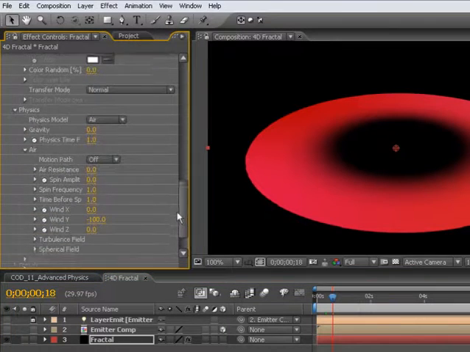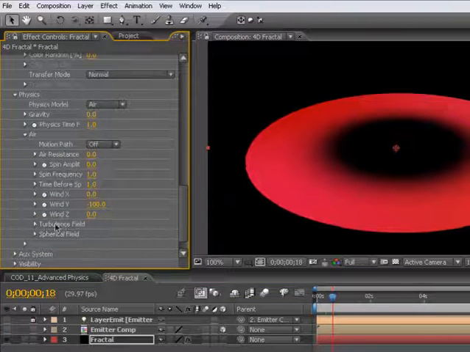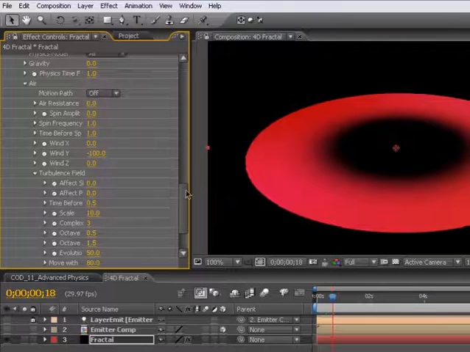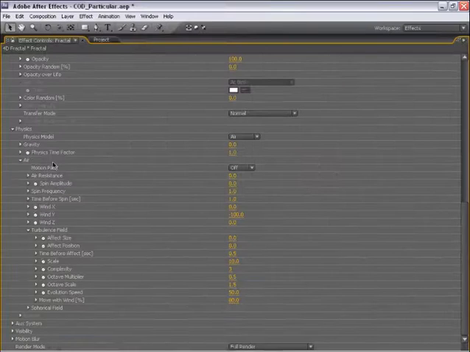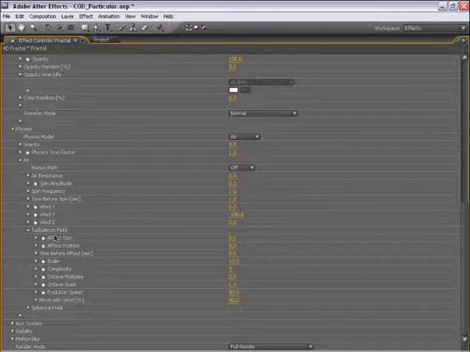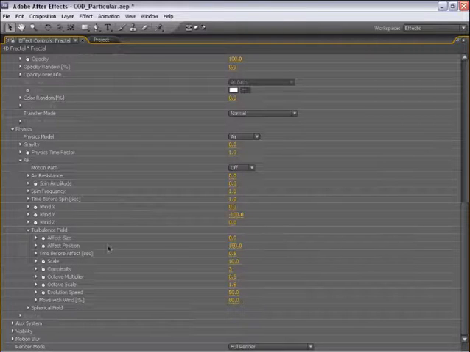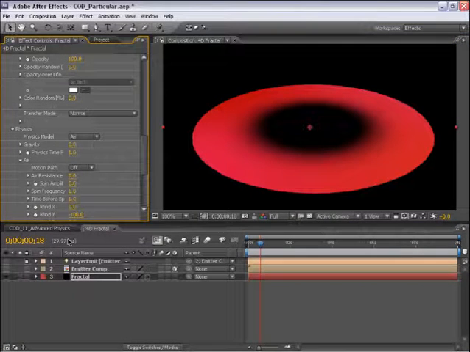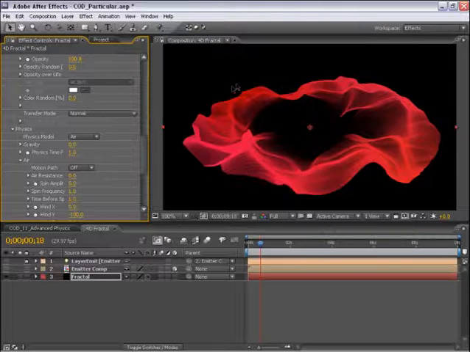So now if we go into the physics section and twirl open this thing called the turbulence field, what we can do is shift the particles around in space using what it calls this turbulence field. It's really just kind of a distortion field that can affect either the size or position, as you can see here. I'll bring that full screen. We can have this turbulence affect the size of the particles or the position of the particles. If I turn this up and have the particles' position affected by this turbulence, we can see sort of this turbulent shape taking place here.